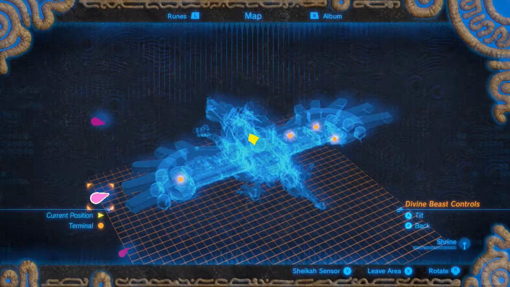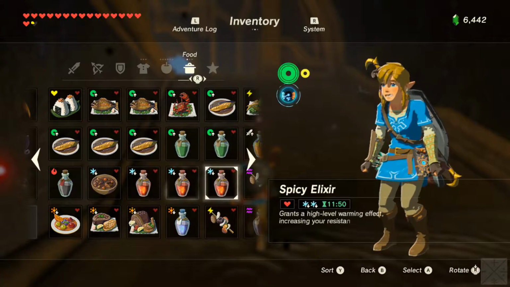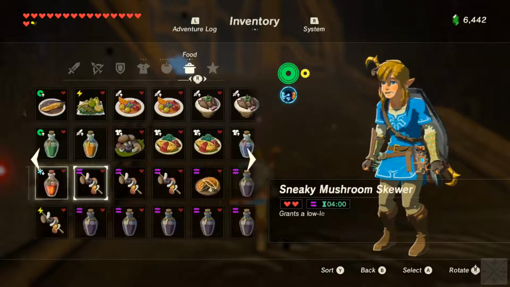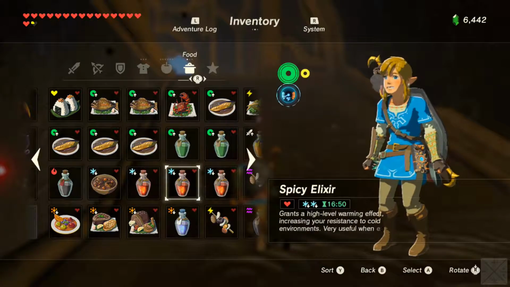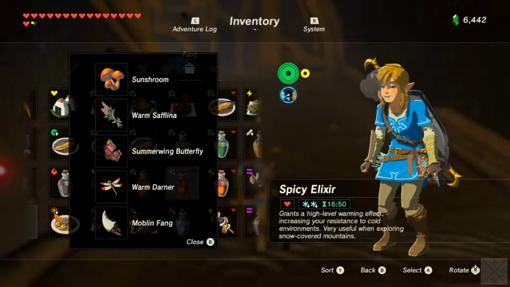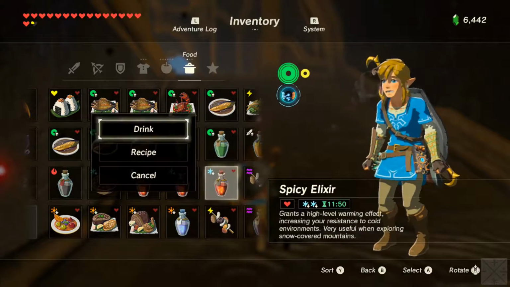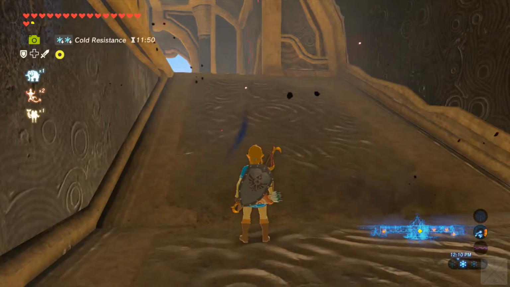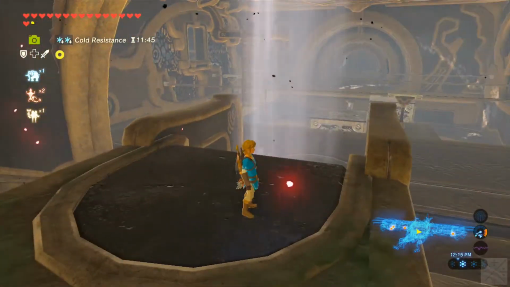Oh, cold resistance wore off. Yeah, I'm probably going to have to retreat to make more of these. Sun Shroom, Warm Cephalina, Soaring Butterfly, Warm Donor, Moblin Fang. Okay, I probably should write that down. And then again, that isn't too difficult to remember. Even for me.